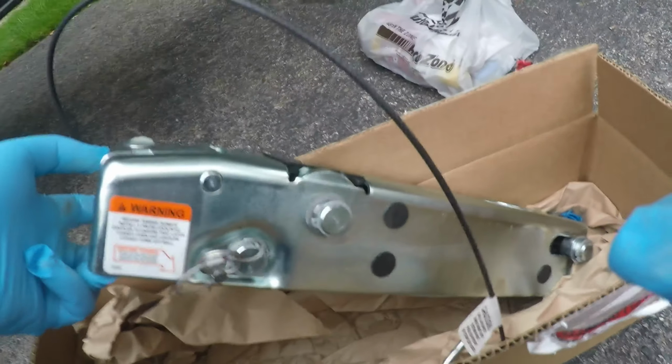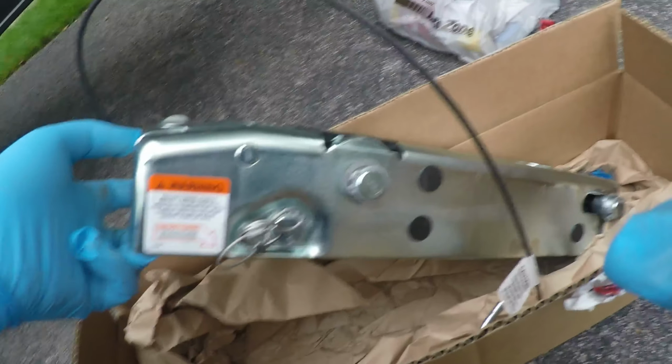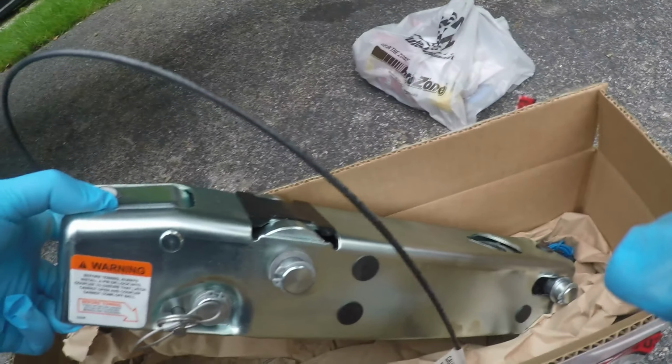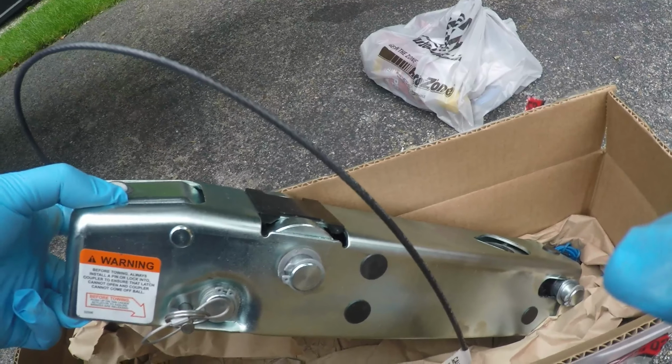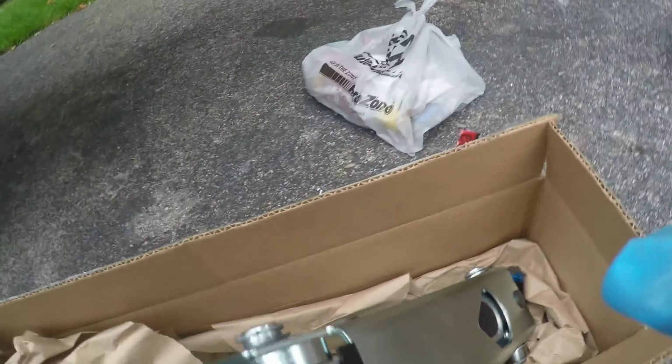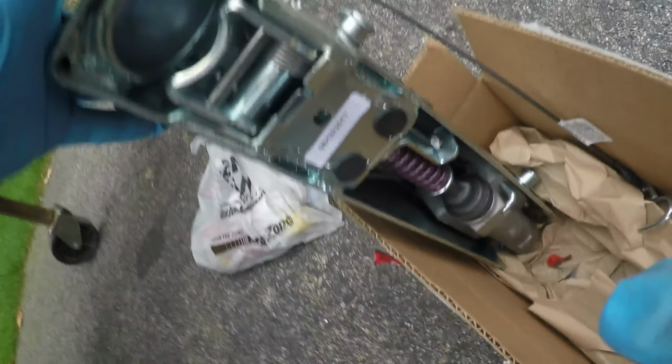So I got the new assembly. Came in the mail. I abandoned installing the old one because I beat the heck out of it. So here's the new assembly. I ordered it from Pacific Trailers. The A-60. I think I paid about $180 plus shipping. So it's a nice unit, all ready to go. Here's the bottom of it. It comes with everything. You just gotta hook it up.